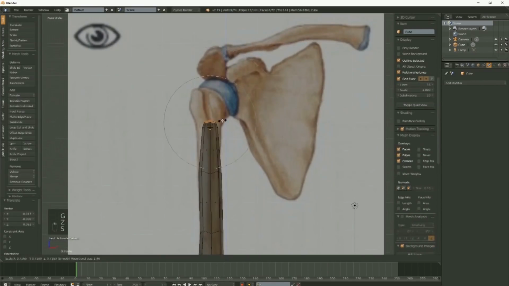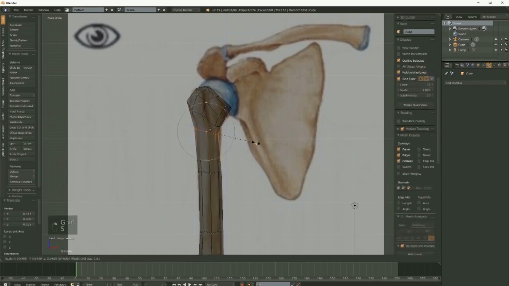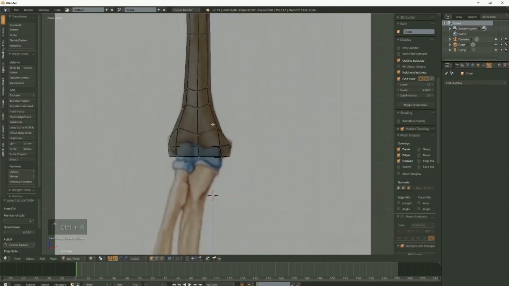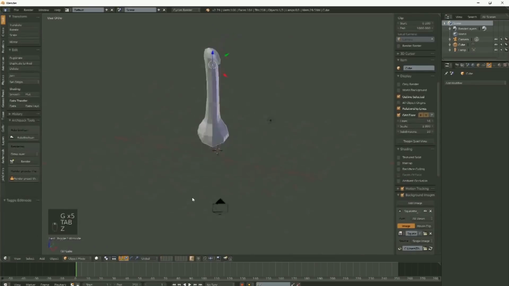The upper part is called the head of the humerus. In the lower part there are the medial and lateral epicondyle.